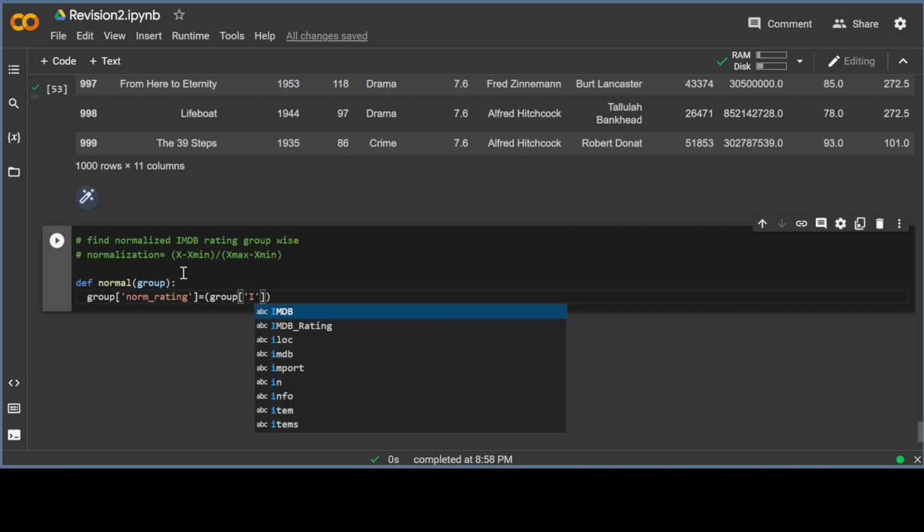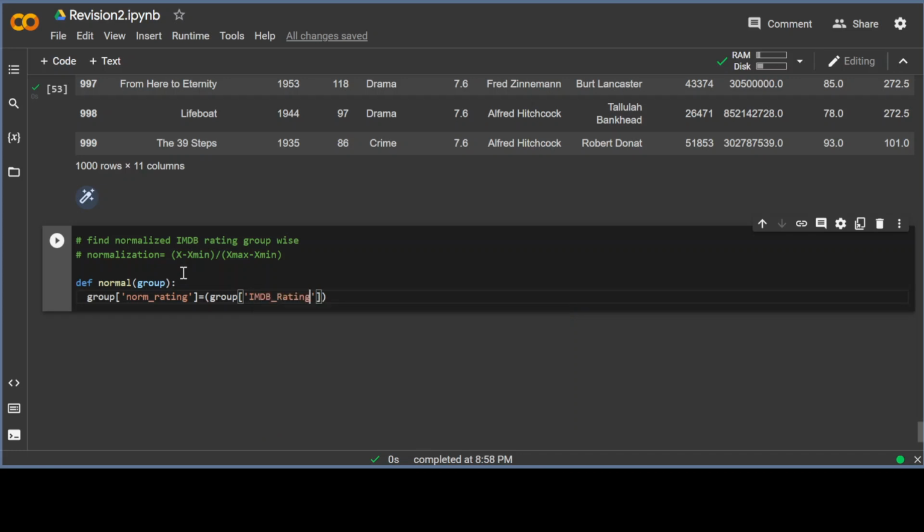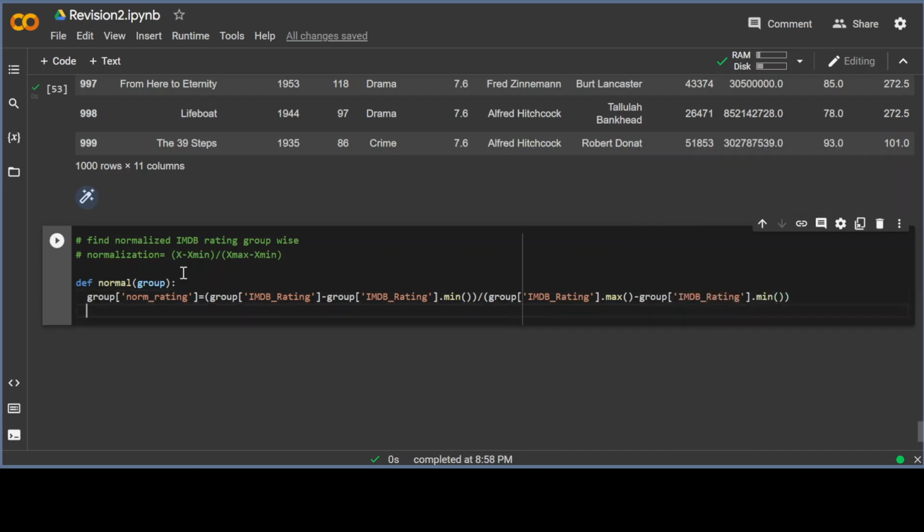This is my x value, and I need to subtract the minimum value from it, and then divide it by the max value minus the min value.